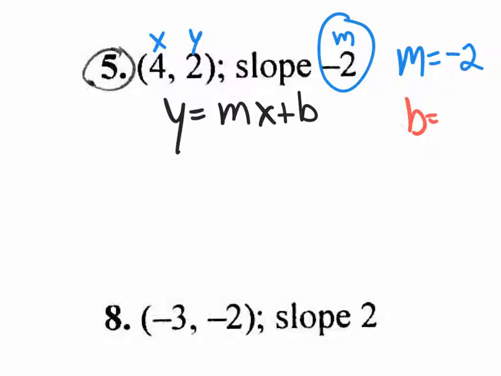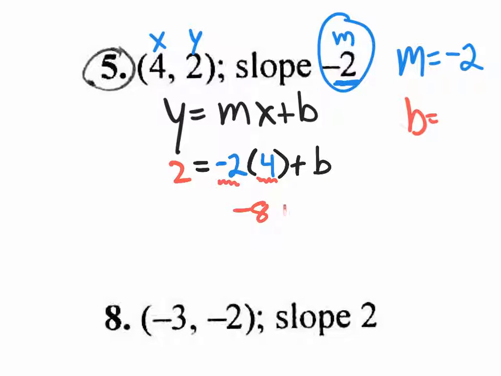And again, since they give us an x, a y, and an m, we're going to plug in everything to find the b. So instead of y, I'm going to write 2 because y is 2. Then I have the equal sign. And then instead of m, I'm going to write negative 2 because they give us the m value of negative 2. Then parentheses to multiply by x. And the x value is what? The x value is 4, and we do have a plus b at the very end. So doing the math here, negative 2 times 4, that's negative 8. We still have the plus b, we still have the equal and the 2 over here.